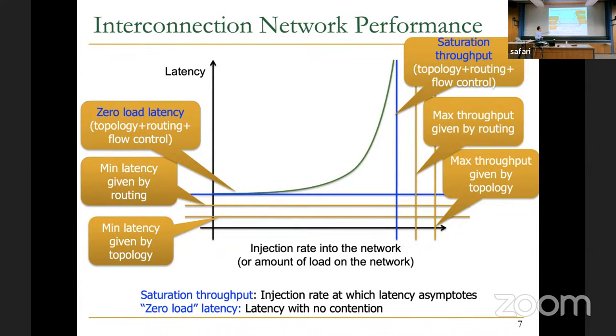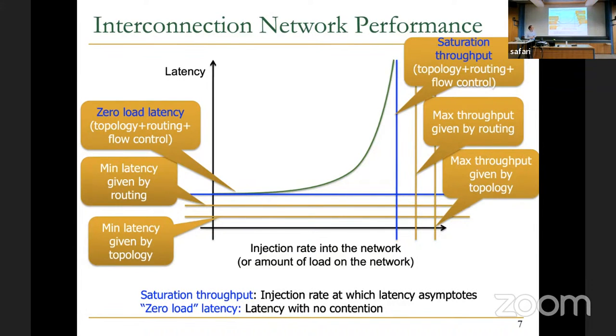So these are the two major metrics of a network in general for a given application. What is the saturation throughput? And what is the zero load latency? And you can think of zero load latency as latency with no contention. Because even over here, it's almost zero load, right? If you look at it. If you don't have contention, it's zero load in the end. Does that make sense? So you can take a traffic pattern and you can examine all networks this way, basically.